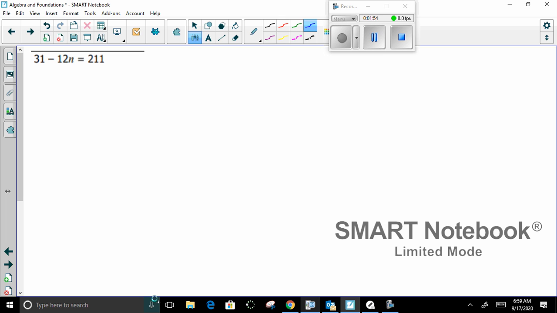All right, the biggest thing why I put this one up here is I see subtraction, but I also see multiplication right here. Now, what kind of 12n is that? If your sign ahead of it stays with it, that's a negative 12n. You cannot touch that till you get rid of that 31. There isn't a sign in front of the 31, so to me, it's positive. So the opposite of positive 31, if you want to do the inverse to get 31 to the other side, you subtract it.